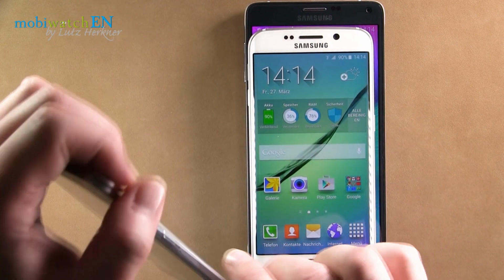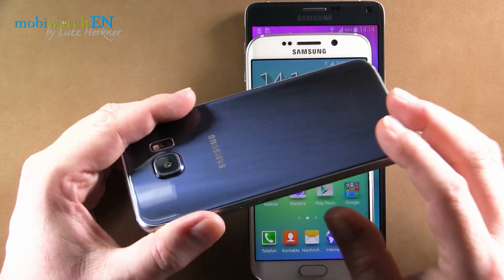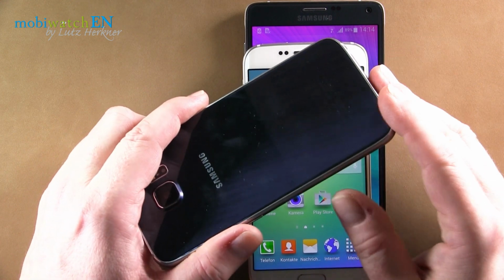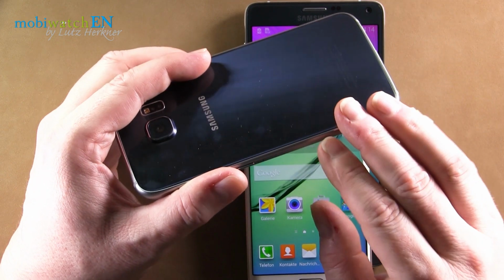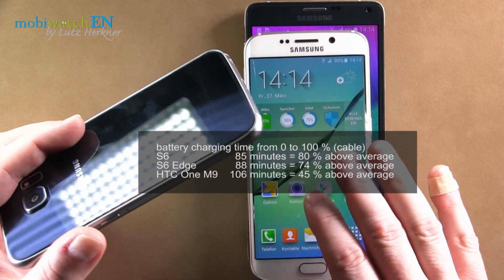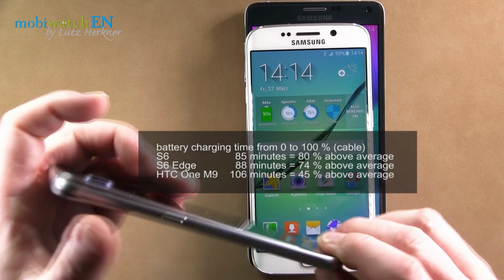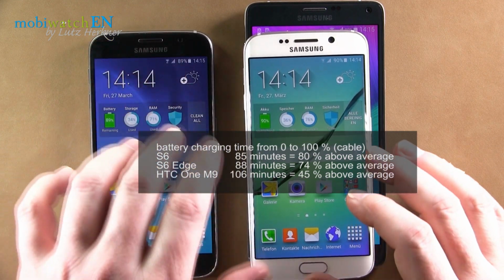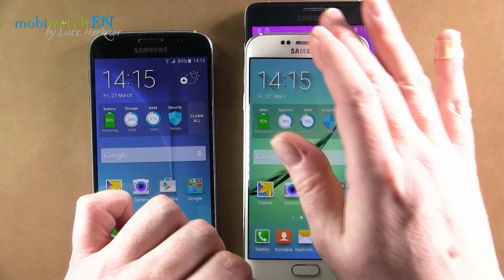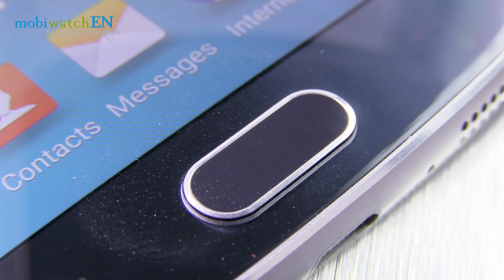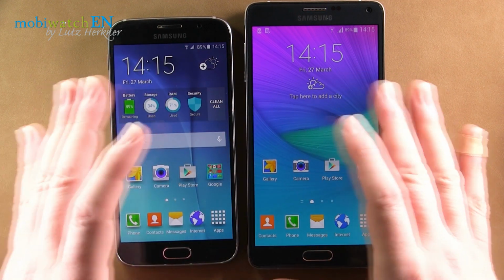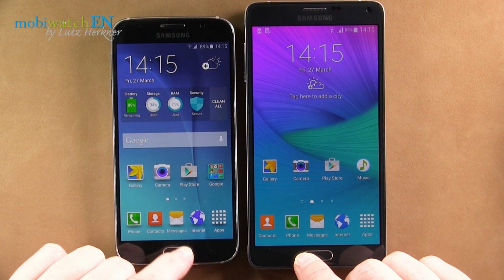And you can have, of course, wireless charging that's going a little bit slower, but if you use the power cable coming with it out of the box, you will need just 85 minutes to reload from 0 to 100%, 88 minutes for the Edge over here, and that's very quick, especially because Samsung is telling that if you just charge, let's say during the day, 10 minutes, you will have 4 hours of average usage, whatever you define as average usage, but nevertheless 10 minutes charging, 4 hours of usage, that's okay. That's really great with that.